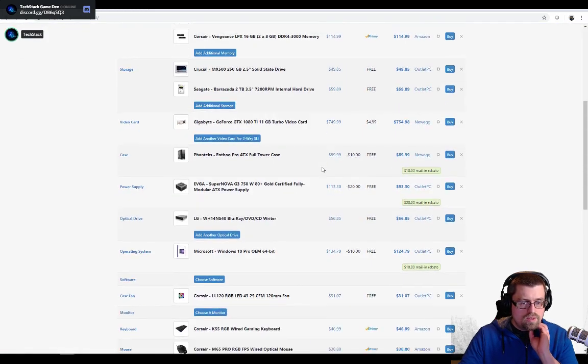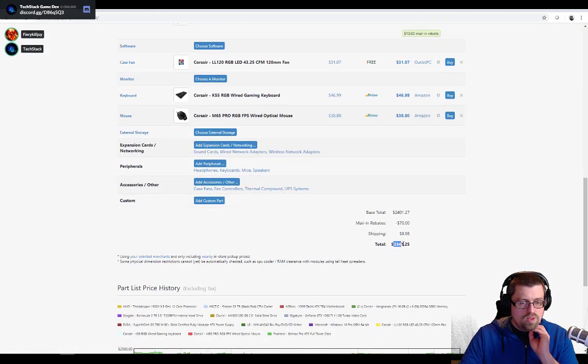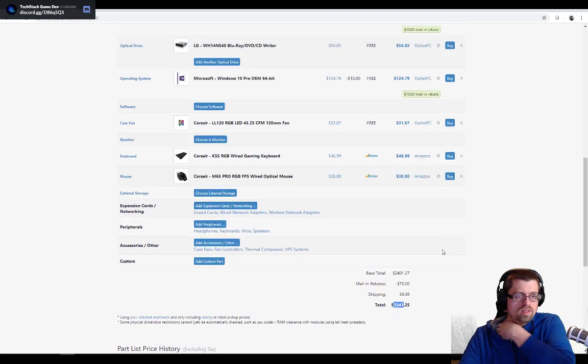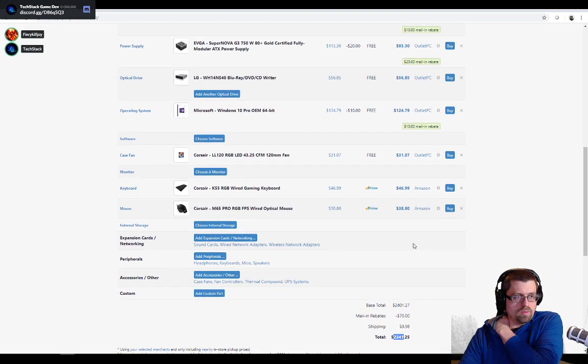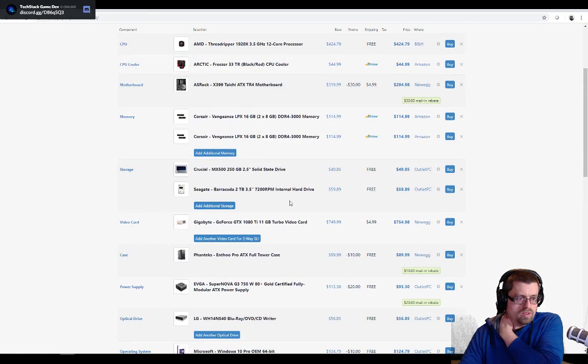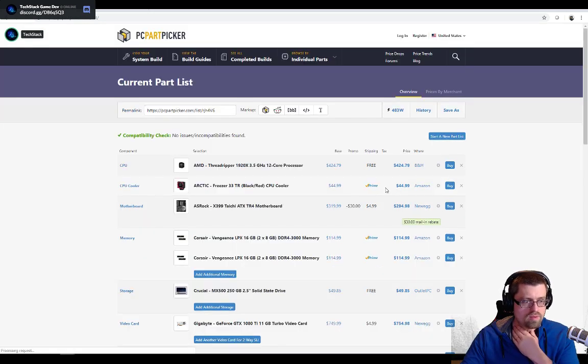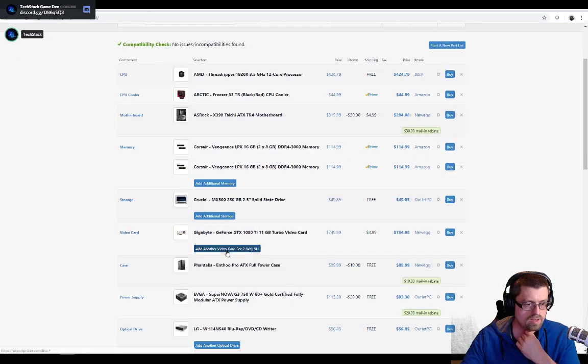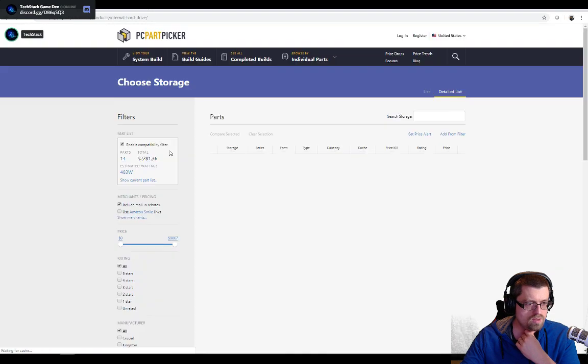So what's that do to the price for you? It takes your price up to 2340 on the PC part picker list. And the hard drive was different, right? So it was a 3 terabyte drive. Yeah. Add storage.